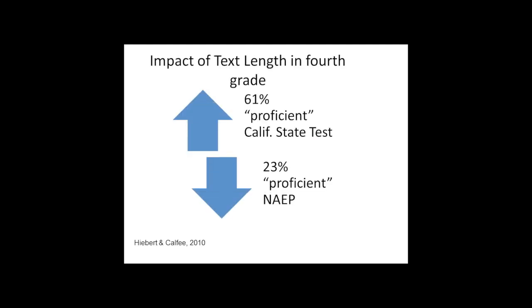So what we did, oh, this is a wonderful study. Let me just regress for a minute. Freddie and Bob Calfee looked at students' performance on the California state test and Nate, and found them very disparate, and realized that part of what distinguished these two texts was the number of words in them. 350 to 400 words were in the California state test versus the Nate passages, which were 1,000 words. So again, length is clearly entering into the package.